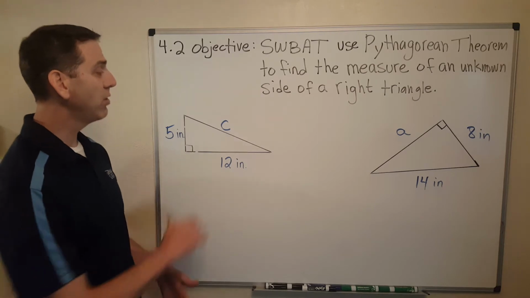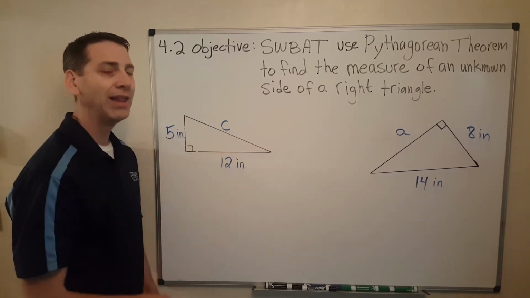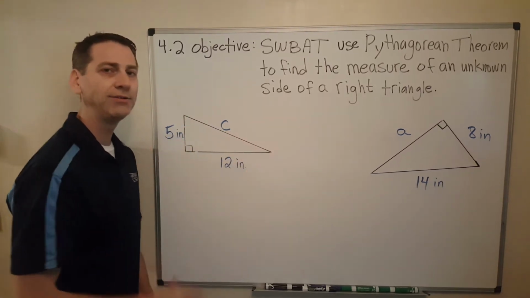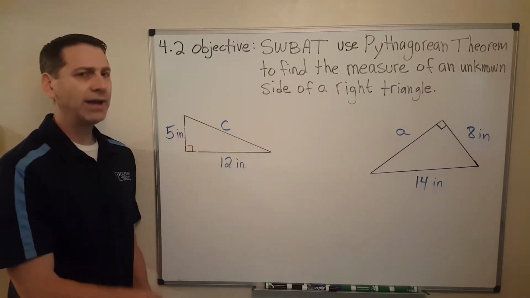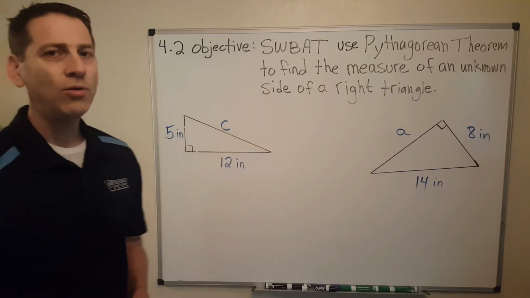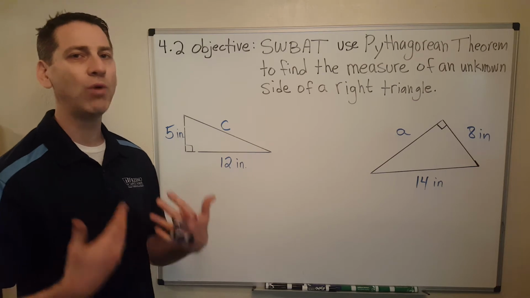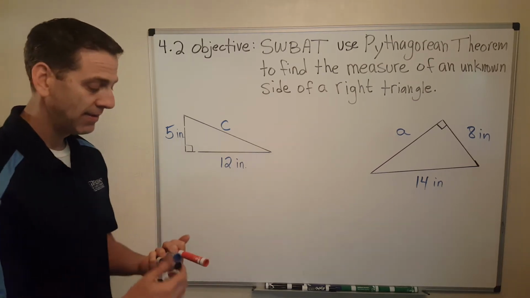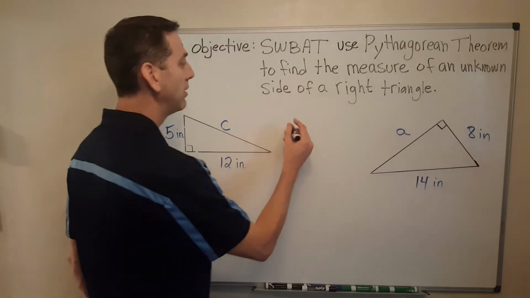Okay, so we don't know what our hypotenuse is. By the way, these are called the legs of the triangle. You have the hypotenuse and you have two legs, just like you have two legs. All right, so how do we find this missing side, the hypotenuse? Well, we need the Pythagorean theorem, and this theorem works whenever we have a right triangle and we're missing one side. All right, so here is the Pythagorean theorem in all of its glory.